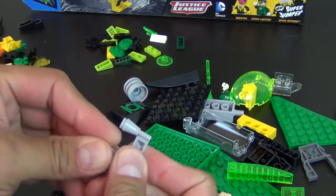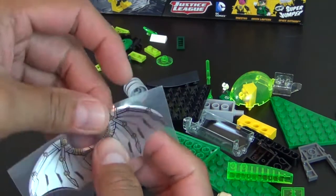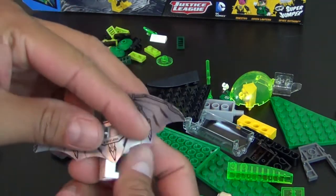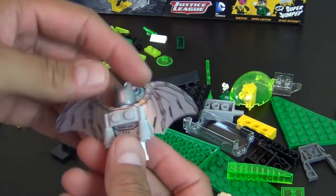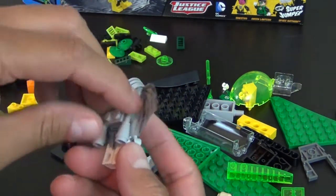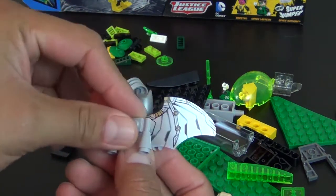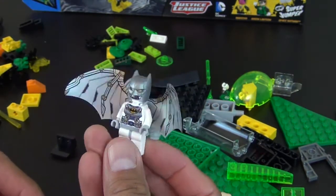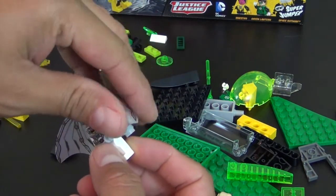And we have a little jet backpack, but before that, we have to put on this little wing piece, which was folded, rolled up a little bit in the box. So this stud piece, these little handlebar things, actually hold it on the back. So I'm going to turn it around to where the wings are kind of facing the front. That kind of makes sense. But you can see how it was curled up in the box. That's just the way it came.